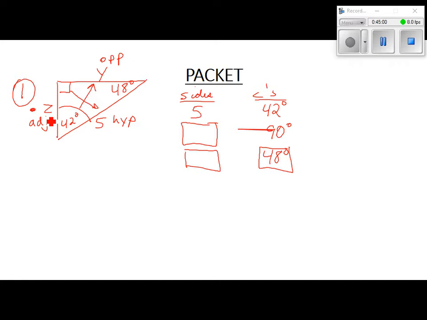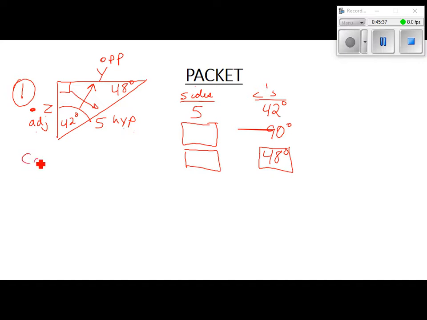Now, when we're doing this, you've got to be careful, because I said, which side do you care absolutely nothing about? Well, this time we care about all the sides because we're going to end up finding them all at some point, right? But we want to pick something that's got a number and then the variable that we're looking for. So we for sure want this variable because we said we're solving for Z first, right? So we know we want to deal with the adjacent. Which other side do we want to pick to use? The hypotenuse, because it's got a number. So which trig ratio deals with adjacent and hypotenuse?